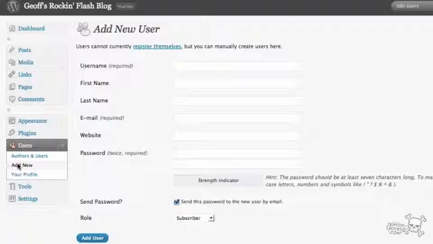For security reasons, it's a good idea to not use that guy. So in other words, it's a good idea to come in here and create a new user. This is usually what I do right off the bat as soon as I install WordPress: I come in here, create a new user that doesn't use the username of admin, but something else, possibly something a little bit more cryptic. And then I go back and I delete the default admin user, right? Again, just for security here.